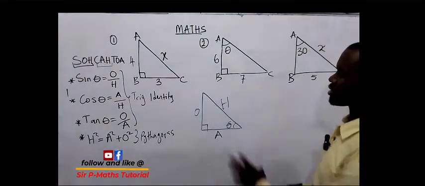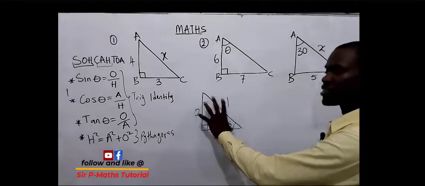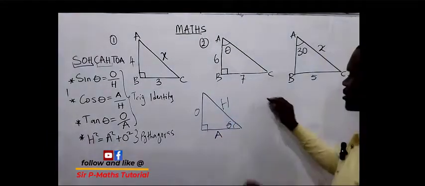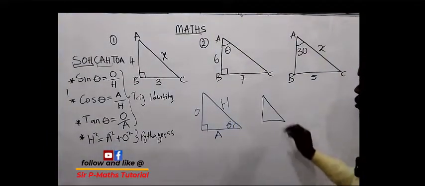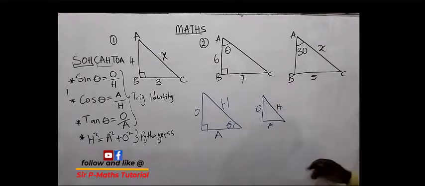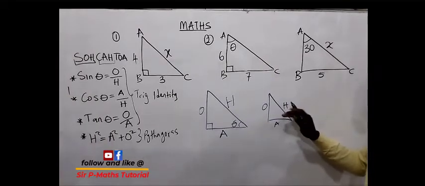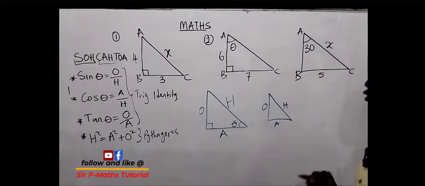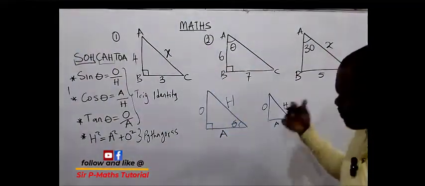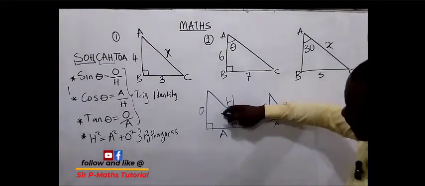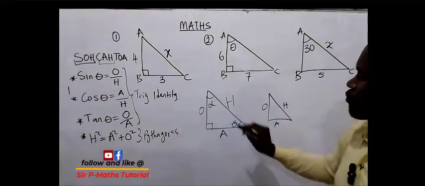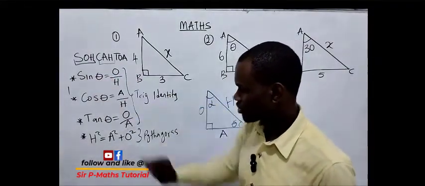Anytime you are given a problem and that problem has only to do with the sides of a right-angled triangle, then we use Pythagoras theorem to solve. For instance, I have a right-angled triangle and I have my opposite, my adjacent, and my hypotenuse. No angle at all is given, or the solution has nothing to do with the angle inside this right-angled triangle. Then we are restricting ourselves to Pythagoras theorem. But if my solution will touch the angle at all, anything that will make me go to the angle given either here or here, then I am using trigonometric identities.